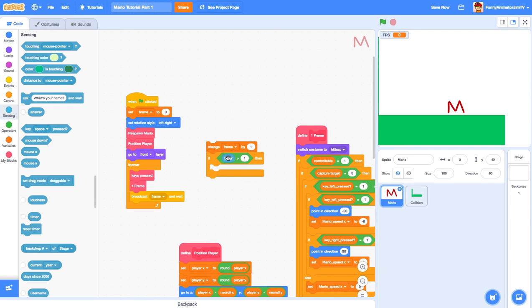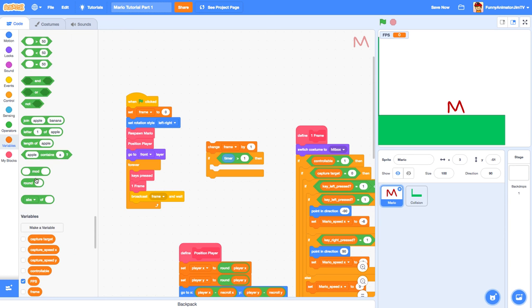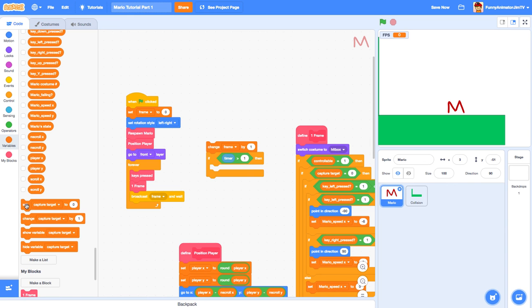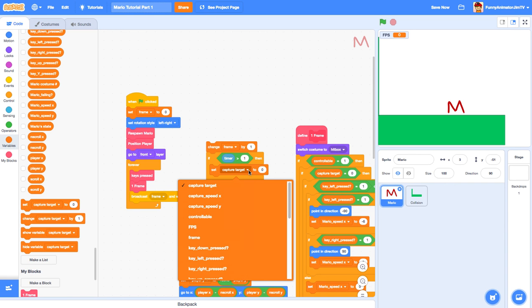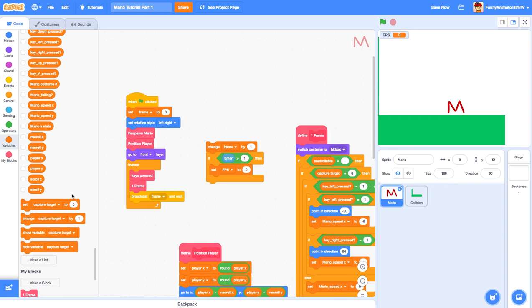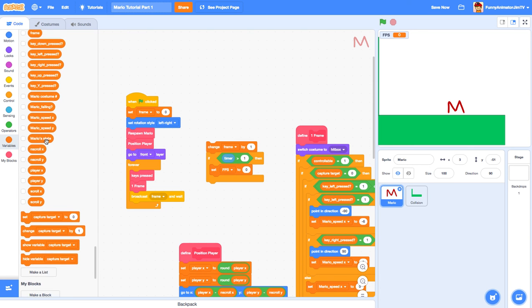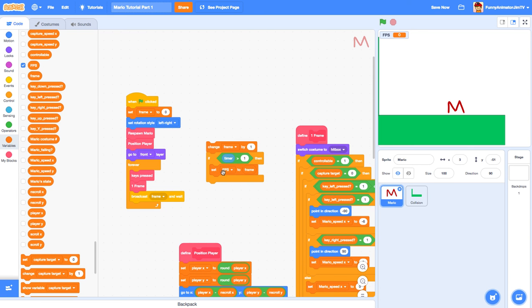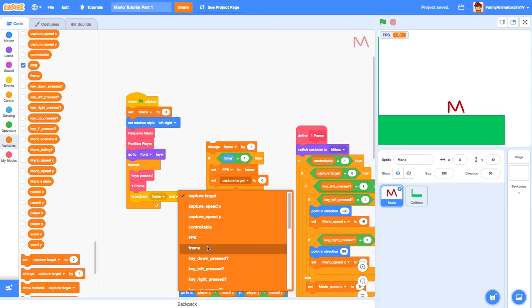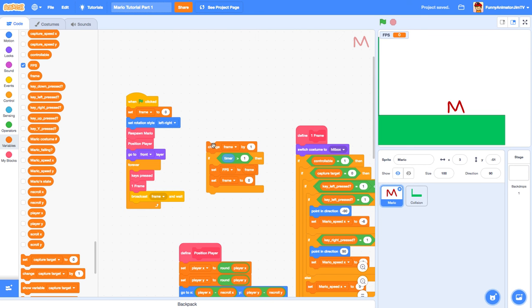We want to check the moment the timer goes past 1 second, we are going to set a couple things. First of all, we're going to set FPS to frame, and then immediately after that, we're going to set the frame back to 0.